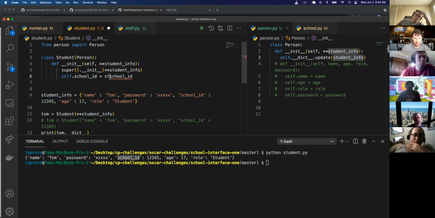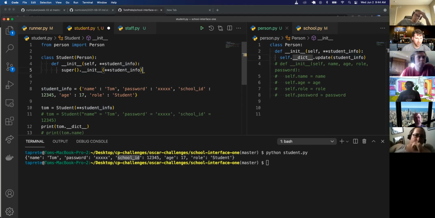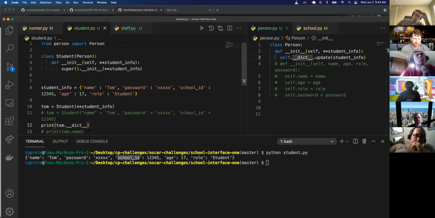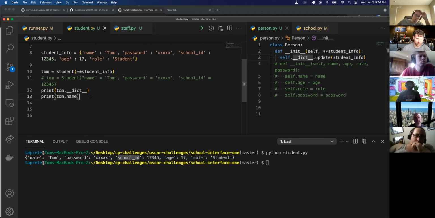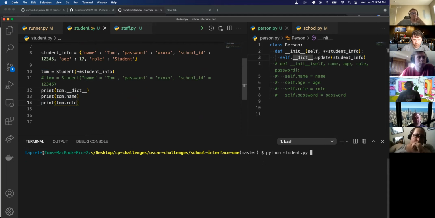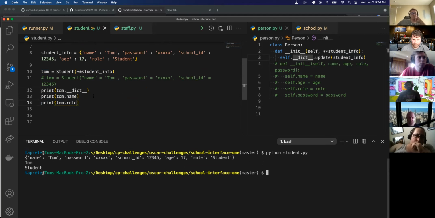That dictionary in person is not persistent, right? I mean, it's just going to be there for a moment and gone. I think it assigns instance variables to it. So I can access tom.name, tom.role, and all of that. So it persists throughout everything.